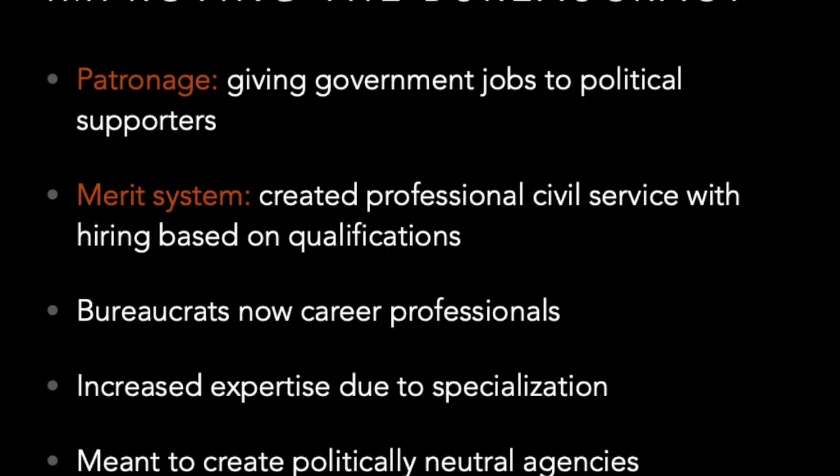In the early part of the 19th century, the practice of patronage really began to be used widely, whereby political offices and government jobs were given to people as a form of recognition for their involvement in campaigns. Political supporters expected that if the president they supported won the presidency, they would get some sort of cushy, well-paying, easy government job that would allow them to draw a nice paycheck, make a nice living, and not have to work all that hard. Even at something they really knew nothing about, but they got it because they helped out on the campaign.